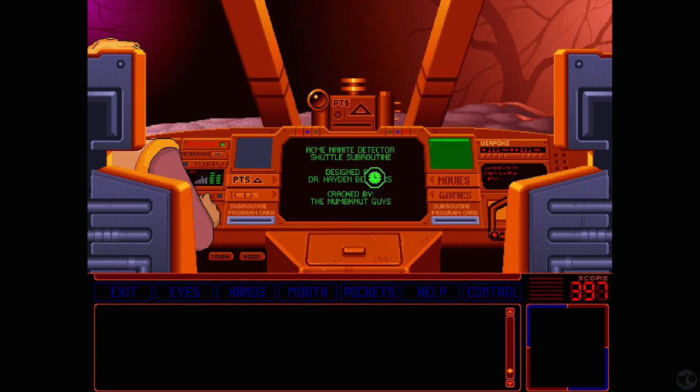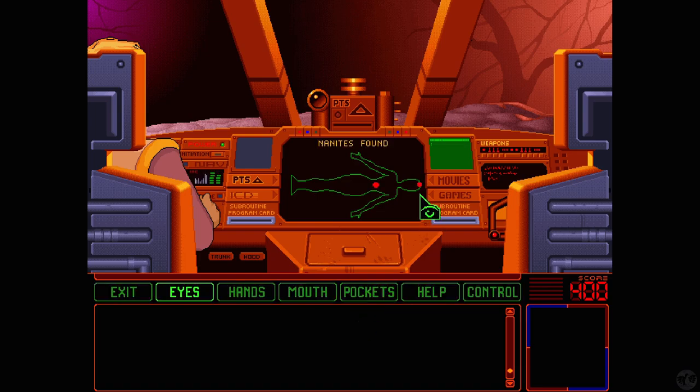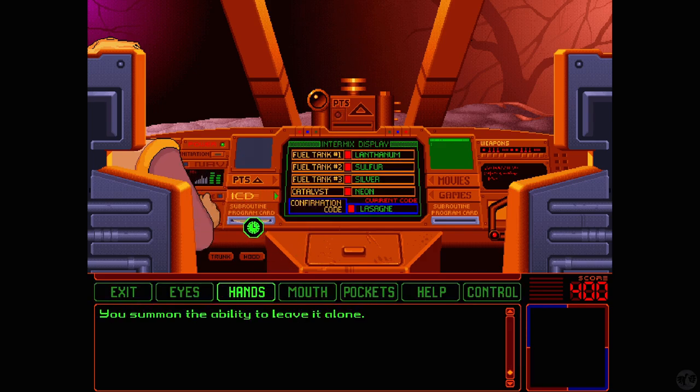Acme Nanite Detector Shuttle Submarine designed by... Done. Nanites found. This is the shuttle's cockpit. Alright, so basically we have to go from the head to her chest. Don't touch. How do I get this back? You summon the ability. Alright, that's how.